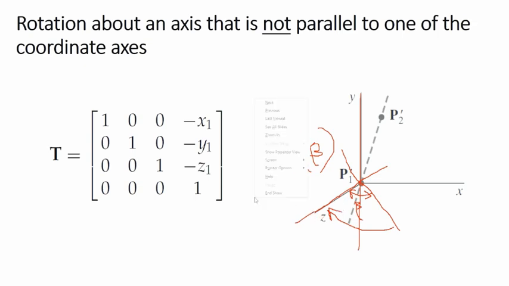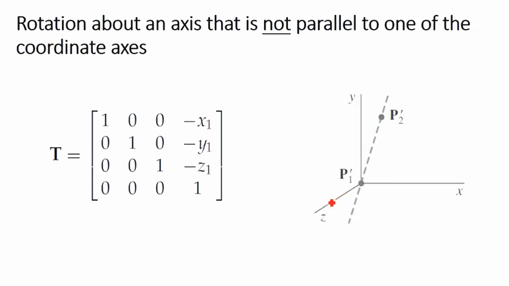Now, to find out our alpha and beta, we don't know what alpha and beta are, but if we are able to find cos alpha and sin alpha and cos beta and sin beta, which are actually the components of the Rx of alpha rotation matrix and Ry of beta rotation matrix, it should not be a problem for us if we don't know alpha and beta, right? As far as we get cos alpha and sin alpha and cos beta and sin beta, finding out what alpha is and what beta is should not be a problem for us. Now, how to go about it?